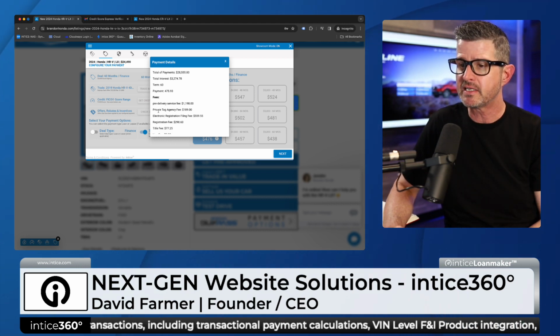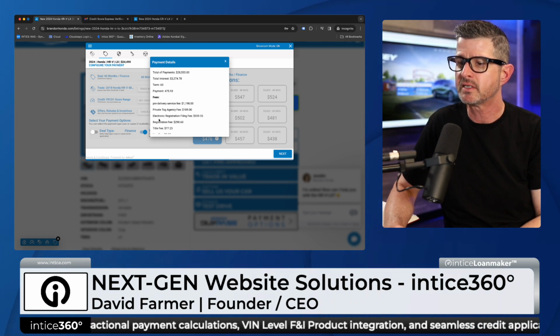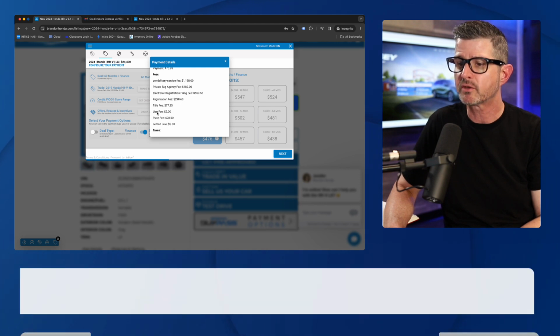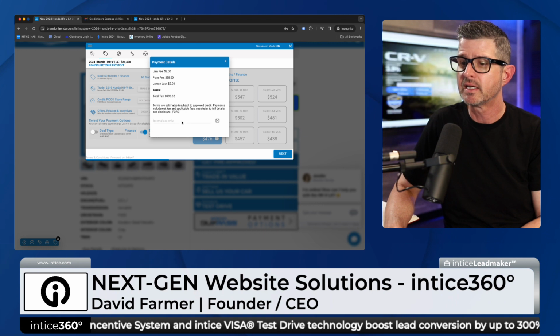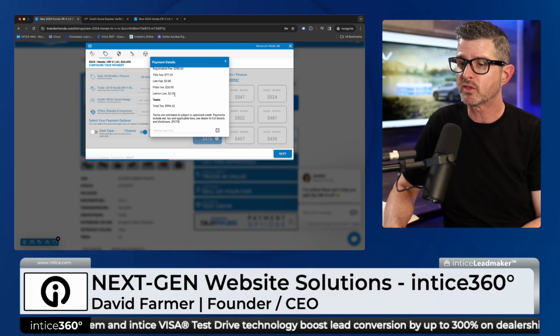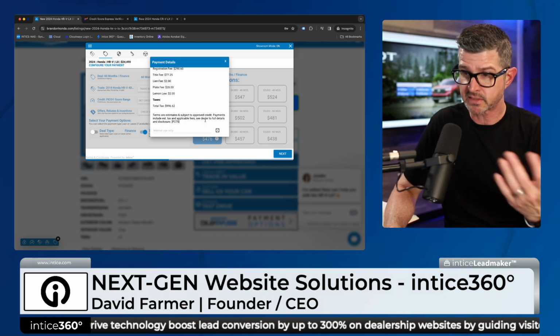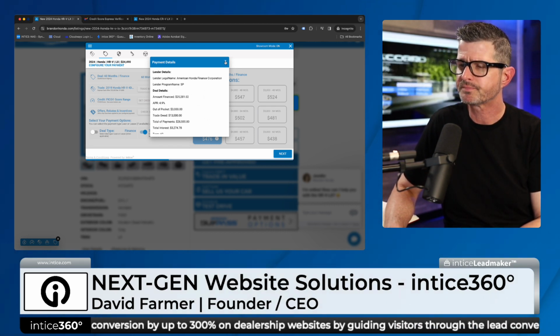We have the fees and how they're disclosed: a pre-delivery service fee, private tag agency fee, electronic filing fee, registration fee, title fee, lien fee, plate fee, lemon law fee, taxes. All of this is available right here. We're disclosing it as estimates, even though they are penny perfect. All of that information is right there.